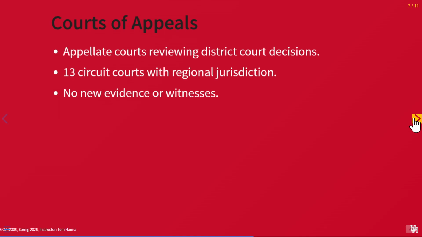And these are 13 circuit courts with regional jurisdiction. It's not 13 judges. There are usually about 10 judges on each Court of Appeals. They usually hear cases in groups of 3 judges. And then the next stage of appeal, if somebody doesn't like what the 3 judges decide, is that they can appeal it to be heard by all 10 judges, by the full court. So there are actually 2 stages of appeal within the Court of Appeals, and it usually starts with just 3 judges. There are 13 of these. Each of them has jurisdiction only within their own area.